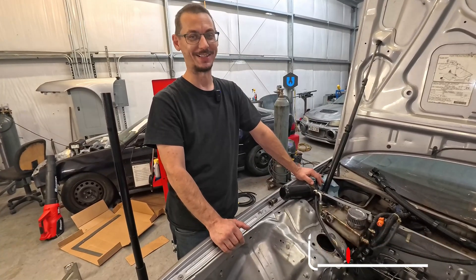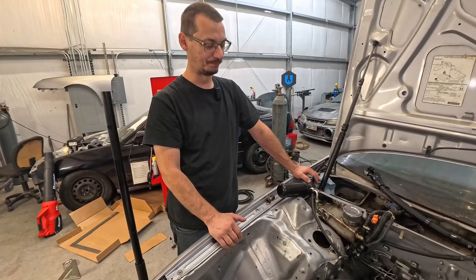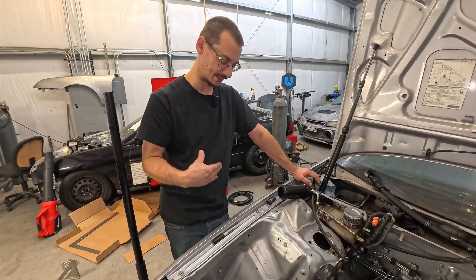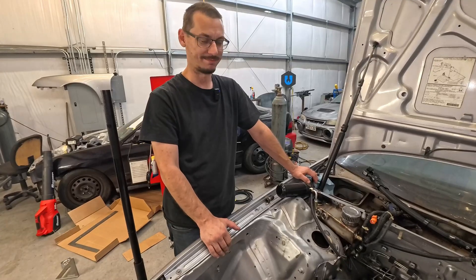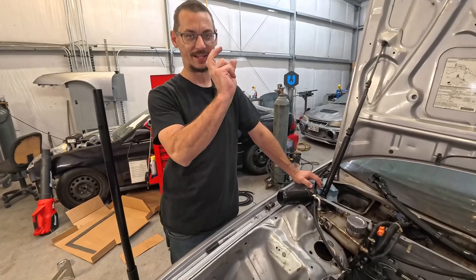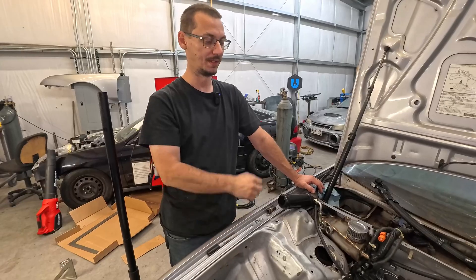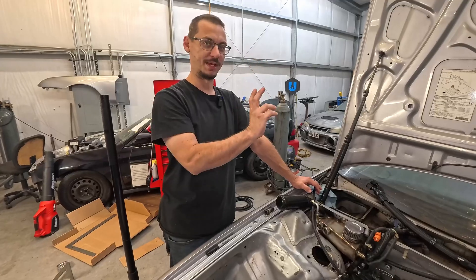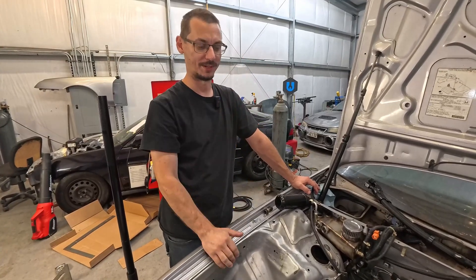And then my brake line — so the last one that I did, everything came out great. I got it hooked onto the ABS pump, it looked beautiful. I come to this side to screw it in and... well, you heard. Not happy. So what I'm going to do is on the bracket that holds the rubber one — since we're like three-quarters of an inch too short — I'm going to drill the spot welds and move that back up. So I don't have to remake the line; I just have to weld the bracket back on where I want it to be.